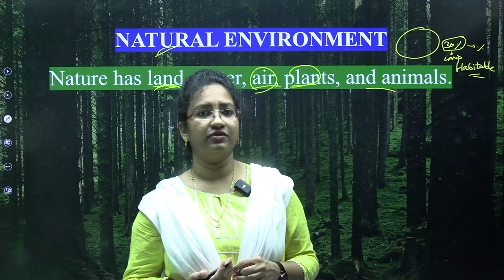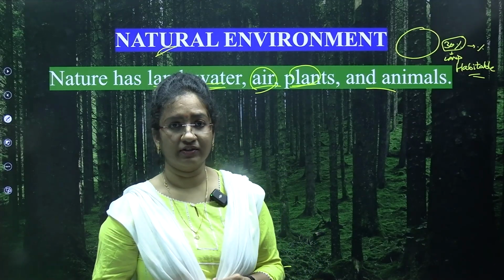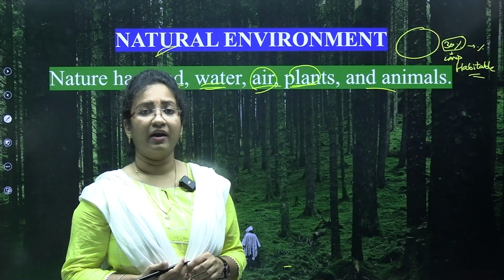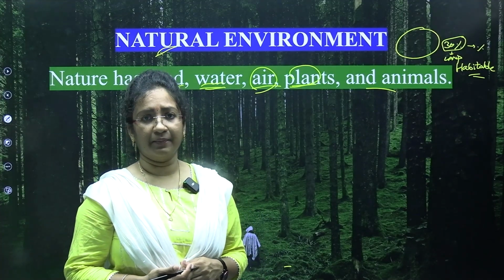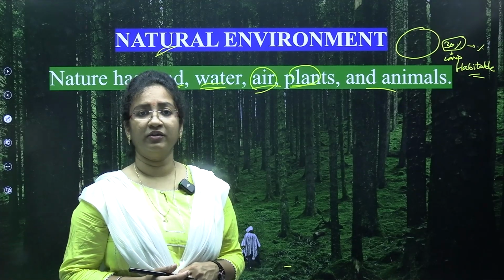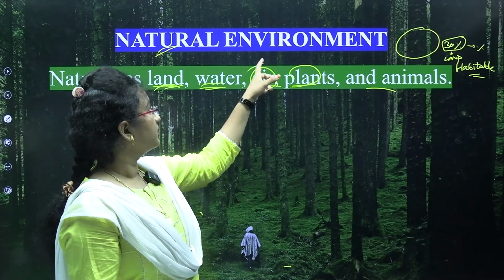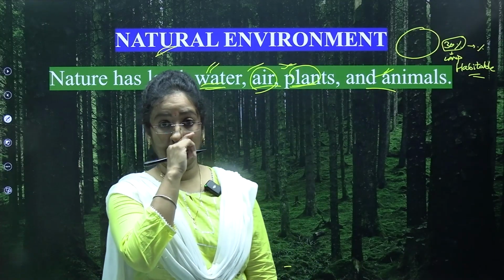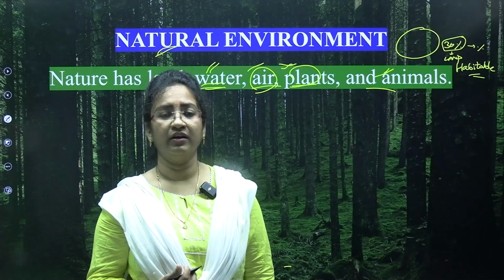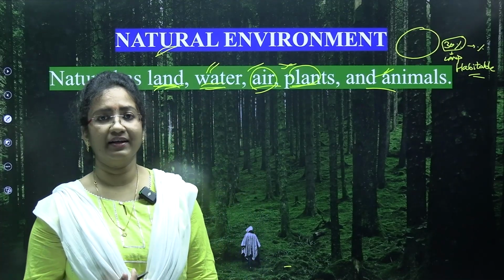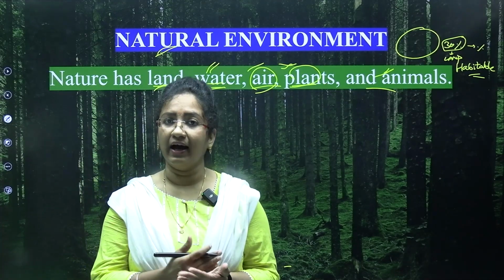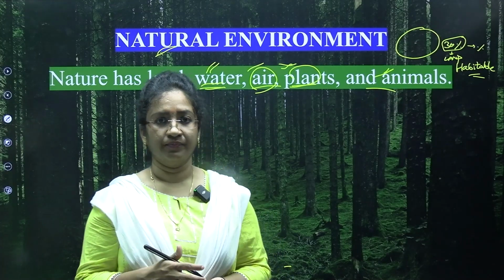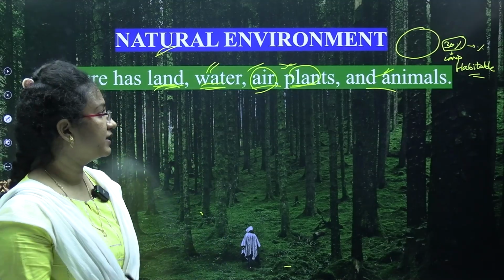So these are the natural resources provided for us by nature. The finite amount of land that is present for our usage is provided for us by nature. Then we have air, water resources, right, and the plants and animals. All these are comprised in the natural systems. So nature comprises land, water, air, plants, animals. All these things come under our nature. So now we have got a fair idea of what nature is, right?